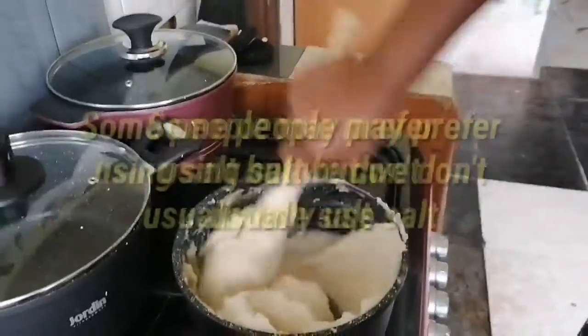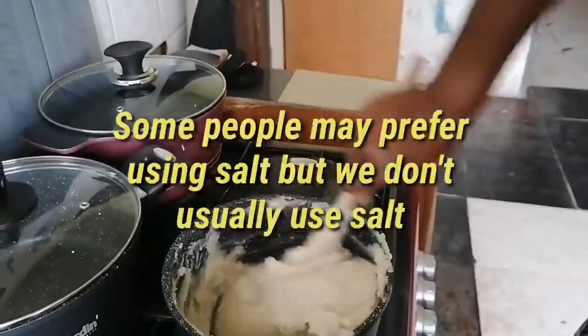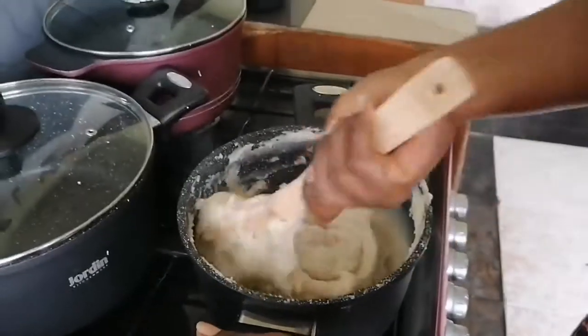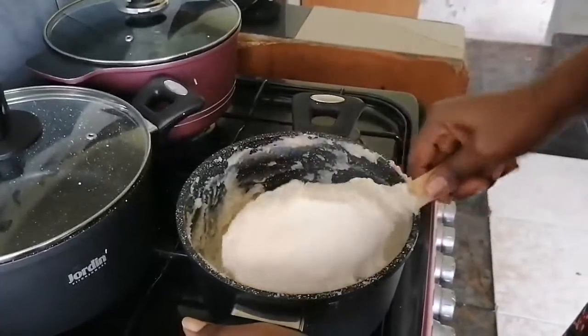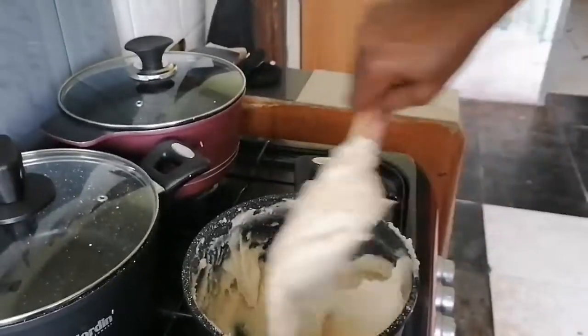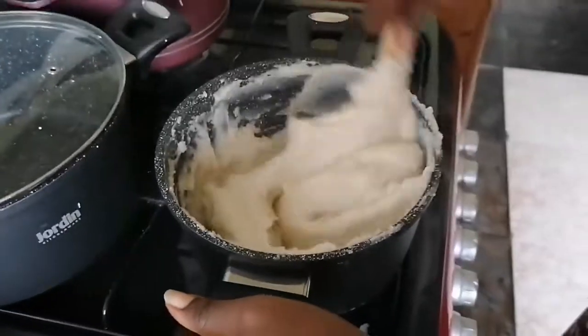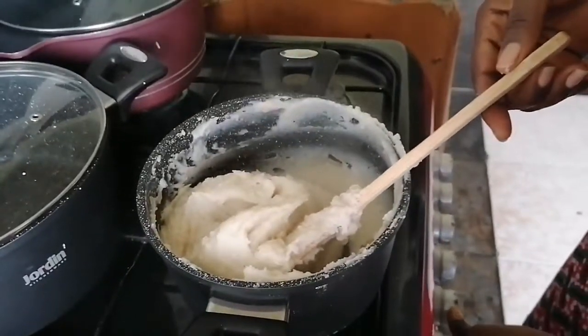50-50. And this one I didn't put in salt, that is because Fante Kenkey we don't add salt to it. And when you are preparing, you have to make sure you stir it so that you don't get lumps in it. Everything has to be smooth. And so I hope you can see it's not fully cooked. So this is okay. This is what you call a frata. So at this point I can put off my gas and then we move straight to mixing it.